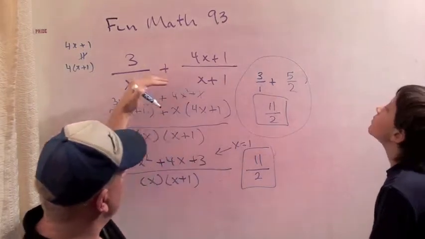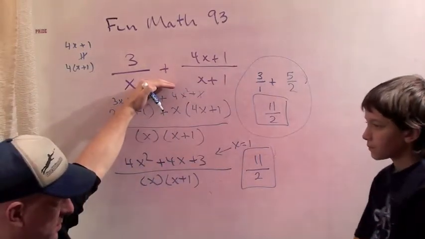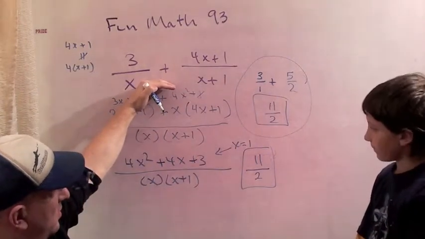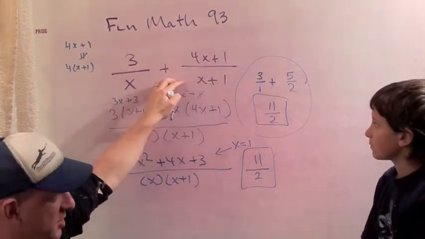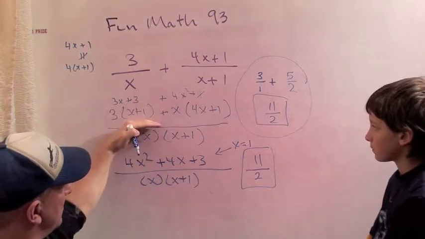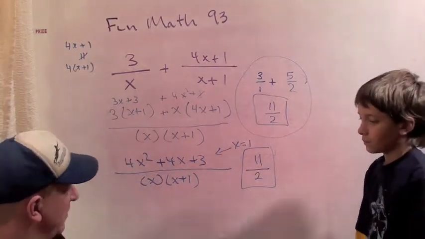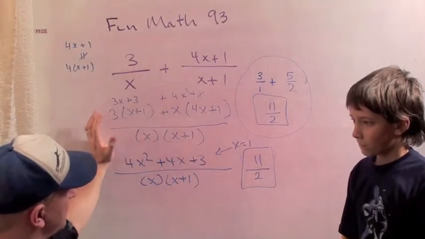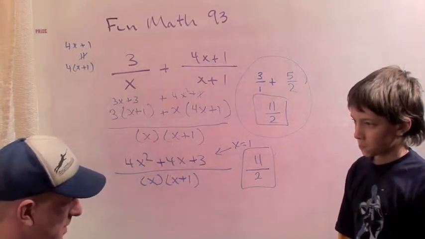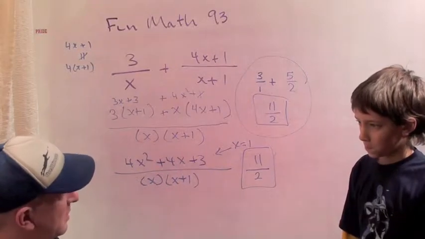Now, on these algebraic simplifications, probably a better approach is to do this arithmetic first. Put in x equals 1 right at the beginning. You do that arithmetic so you know what you're expecting. That at least will give you a little bit of information about the problem, then do your simplifying and see what you can get. Now these are a lot of algebra. It's a lot of manipulating these expressions, and takes a little bit of time.